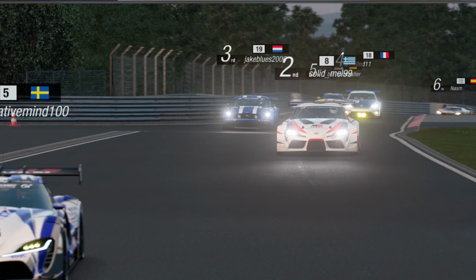So what I'm going to show you here is just how much annoyance this circuit can be. Obviously, occasionally you can get side-by-side action, but most of the time it's going to end up with contact and somebody hitting the wall. It always does. There are some exceptions, like me and Allegnum at the World Tour, for example. We had a beautiful side-by-side through here. But look at Cyberman here. There's no way for him to get past this Supra. No way, really. As long as the Supra sticks to their racing line, no chance.